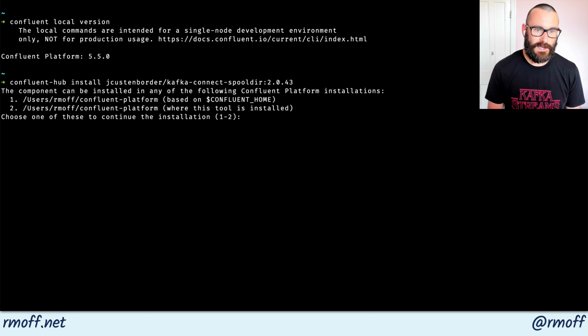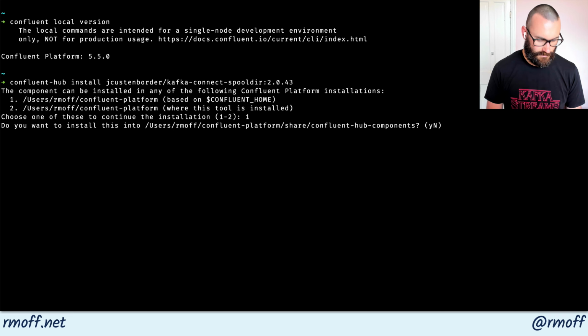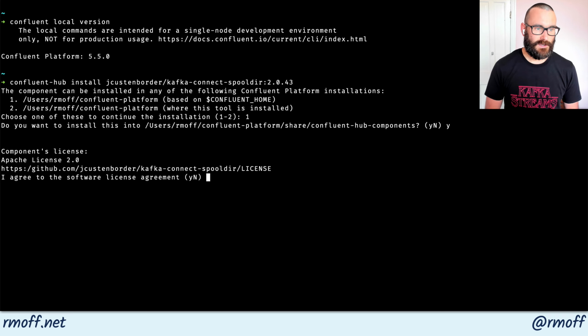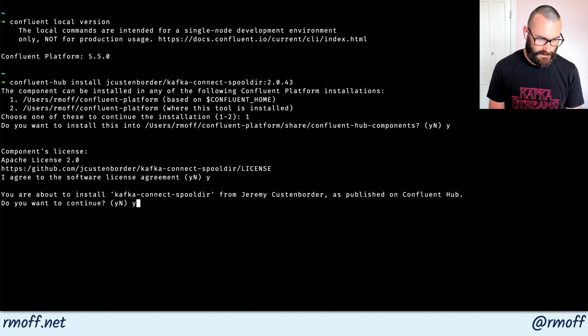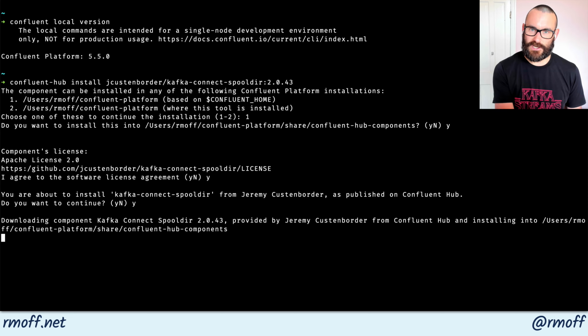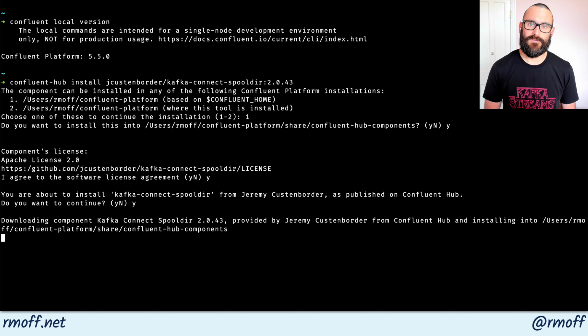We hit enter, and it asks where we want to install it. We're going to install it into this first location here, and yes, we want to install it. Now it's going to pull down the jar file. It asks, do you agree to the license? Yes, we agree to the license. Are we absolutely sure? Yes. For all of these prompts, you can put --no-prompt when you run the original command, and it'll just run through all of these automatically. So you can script the installation if you want to.